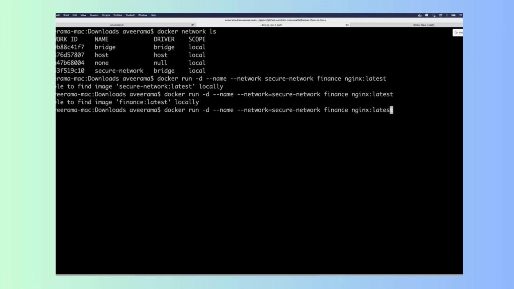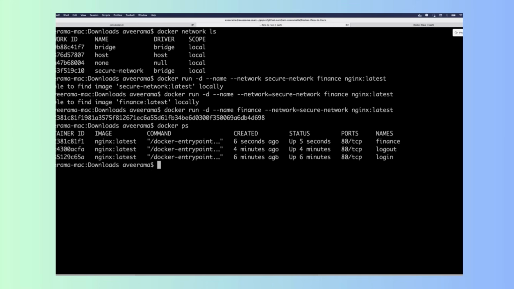Oh, sorry. --name is finance, followed by the network that I want to pass and the name of the image, right? So this container is now running in the background.